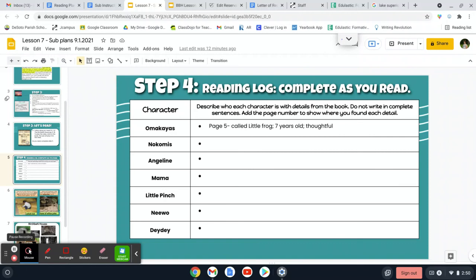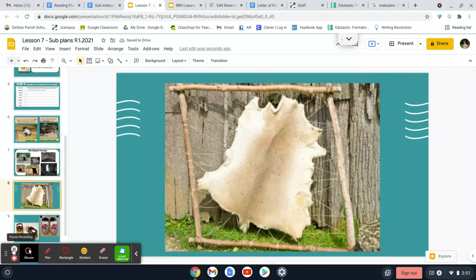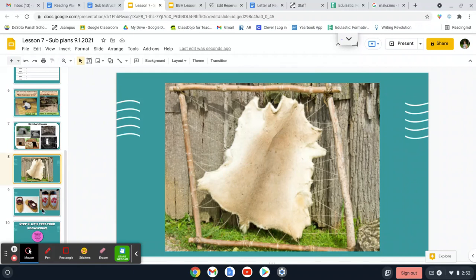For moccasins. So if you look up at the screen, I've got a picture of what tanned hide looks like. Some of my hunters, y'all might have done this before. So the Anishinaabe, like the Plains Indians, both used every part of the animal. If you notice, the text said that they cleaned the hide or tanned it with the brains of the animal, which you know how disgusting that would be. And then they said they used the hide to make moccasins.